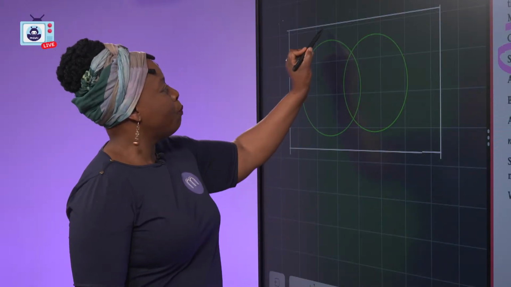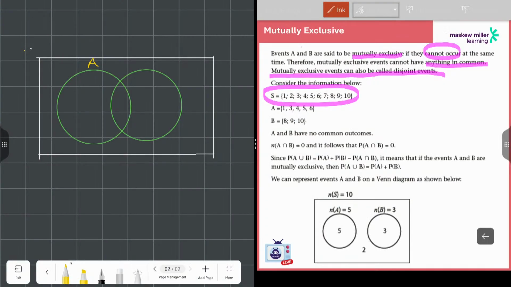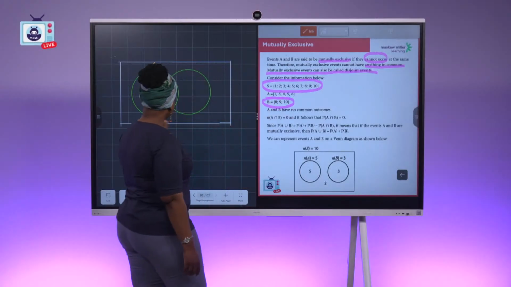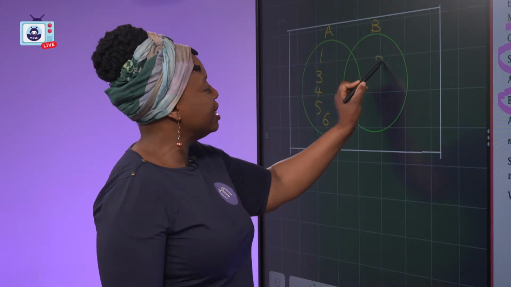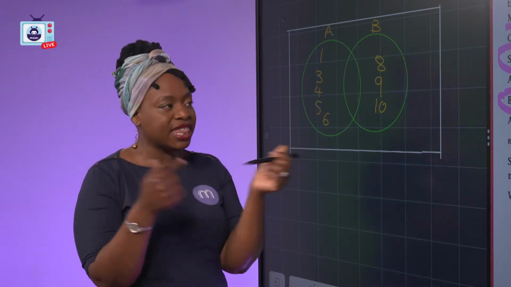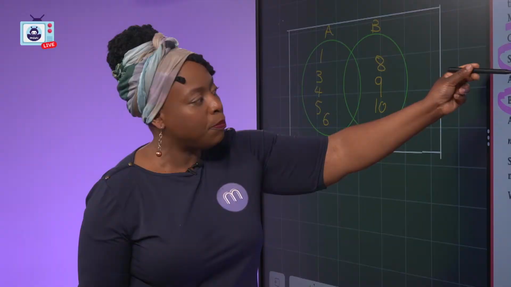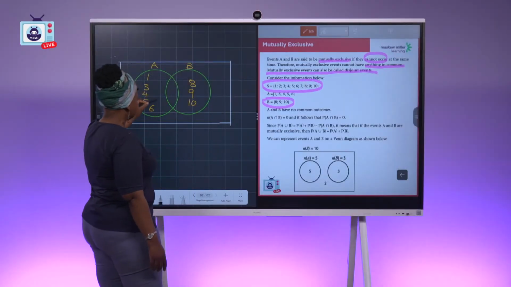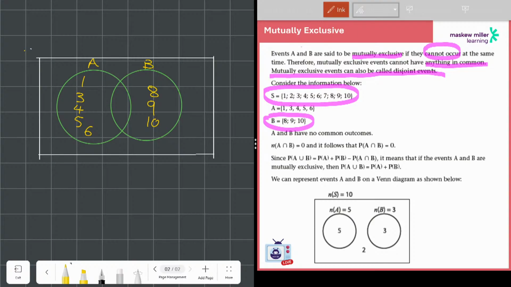Now, if I have to put my event A, for A, you can see that I'm having 1, I have 3, I have 4, I have 5, I have 6. These numbers are not repeating on the event of B. So that means on B as well, I'm just going to write it as 8, 9, and 10. That's what I have. There's nothing that is happening at the same time. If ever one was appearing on both of them, I would not write it on any side, but I'll write it on the intersection. At this time, it shows that there's nothing on the intersection point. So I'm going to leave it like that.